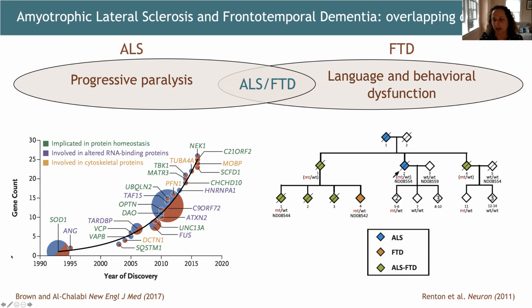But the issue we are facing is that TDP-43 regulates many targets. And so one question we have not yet answered, and our major effort on this, is to know whether some of these RNA alterations play actually a role in disease progression. In the next phase of my talk, I will describe why we think that STMN2 is an important target of TDP-43, and this is a collaboration with Don Cleveland's group, and an independent work was published at the same time from Ksenia. And really the reason why initially we focused on STMN2 was very simple.